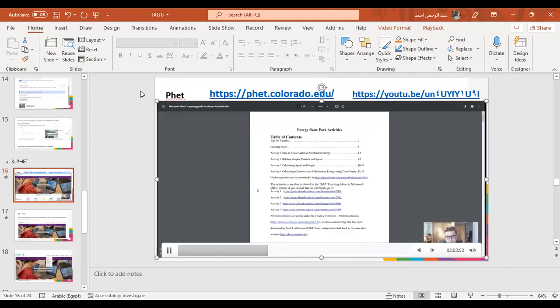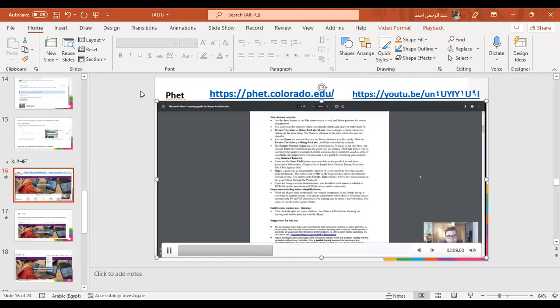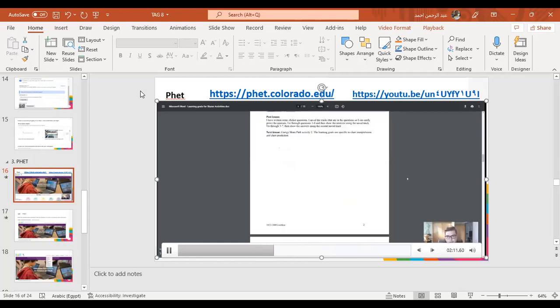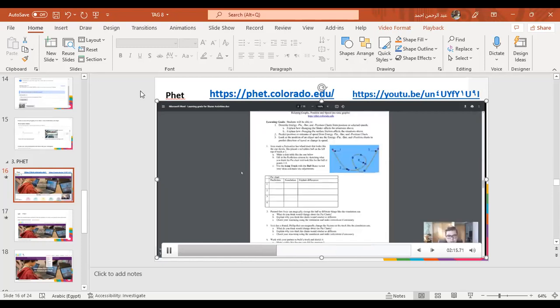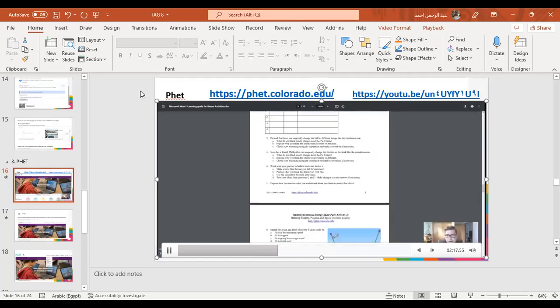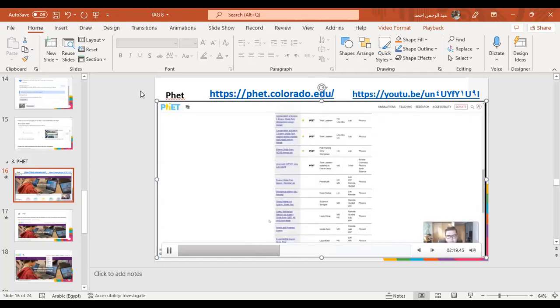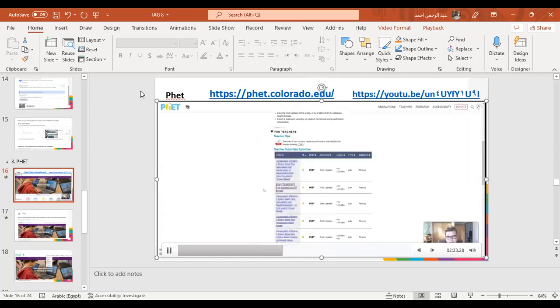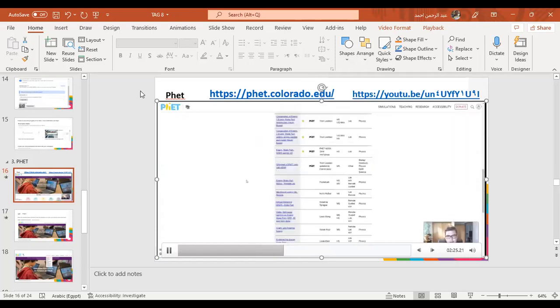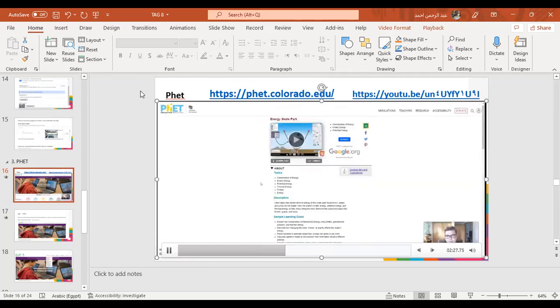So for instance, this one, they have 4 different activities: calculating speed and height, relating graphs, position and speed. You can take this and change it to however you want to make it fit your classroom. But there's a lot of different ones down here that they just provide the simulation. They don't necessarily provide the assignment to go with it or lab sheet or anything like that.